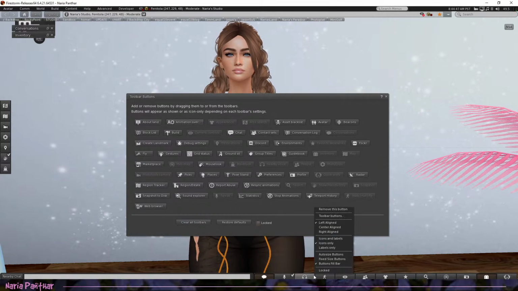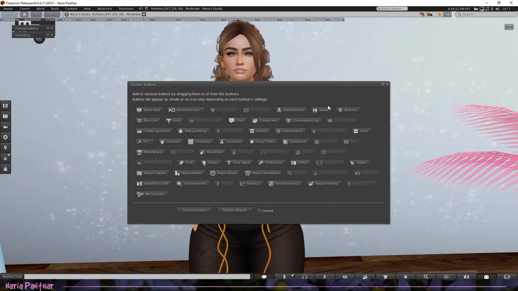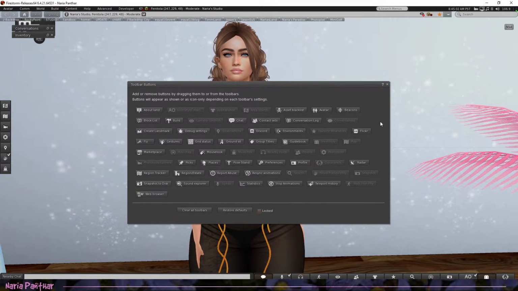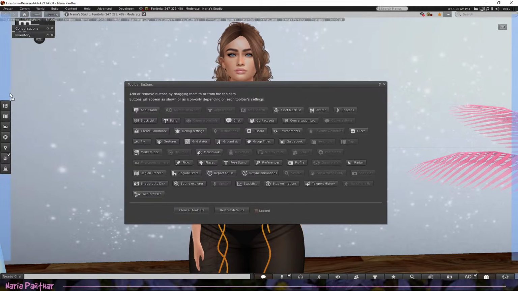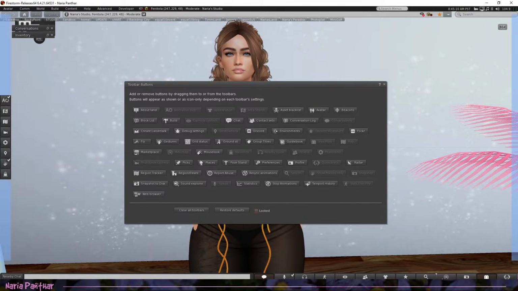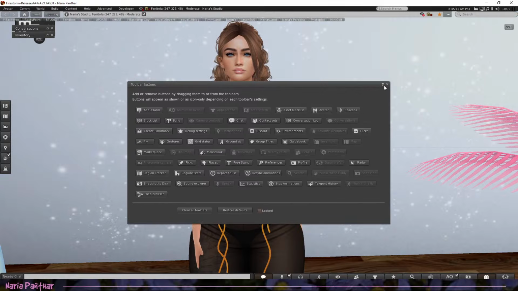So right click on the tab down there, and go to toolbar buttons, and there you will see all the toolbar buttons that you can drag on the side or down, right? You have a lot of them, so just go through them. But for AO, you just drag it down here or wherever you want to use it. If you don't want to use it here, you can also use it on the side. I mean, depends what you want, right? But yeah, I have it down here just in case.